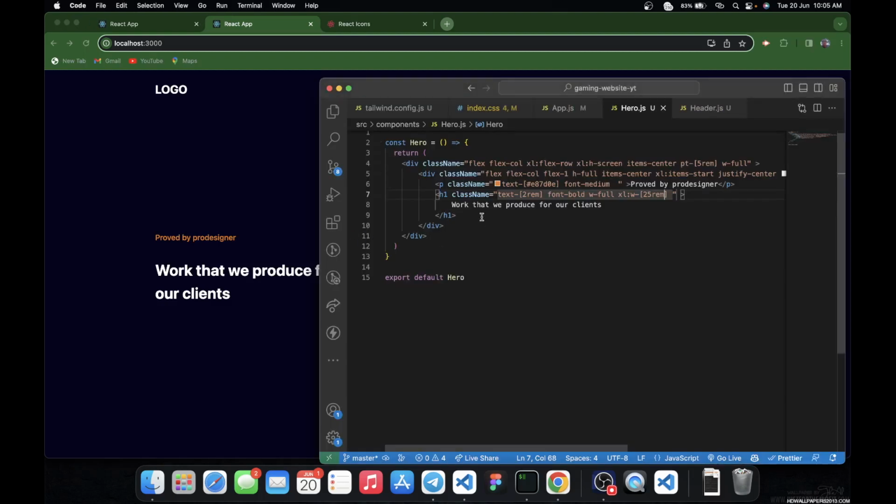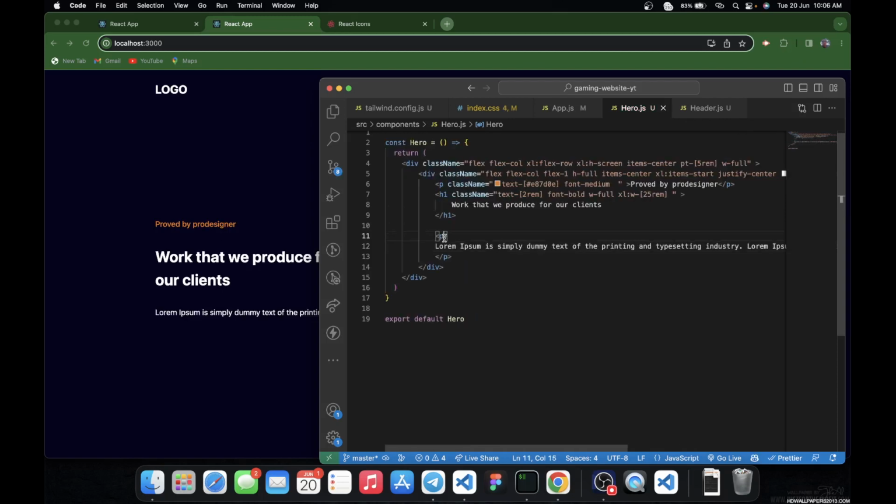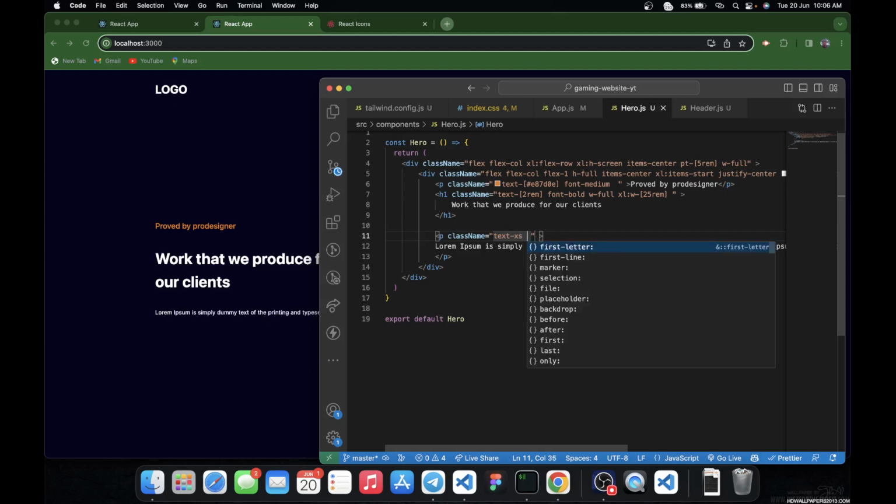Okay, so the next thing is to add this subheading also, which is a lorem ipsum text that I'm going to paste in here. And let's style that text as well. I'm going to say the text should be extra small, which is XS, and then we want the width to be full.